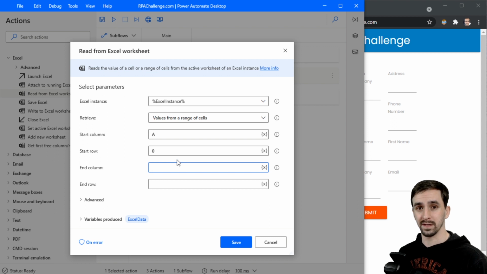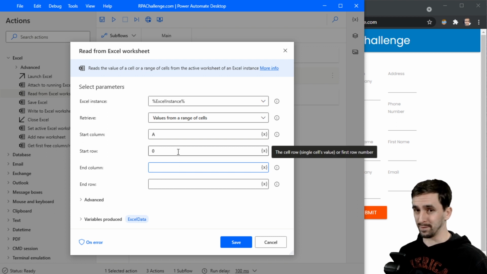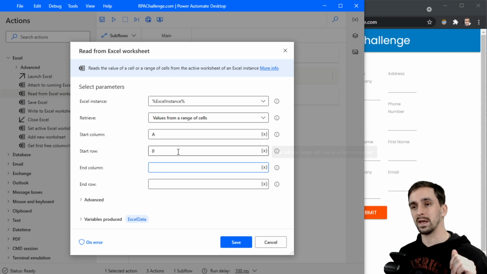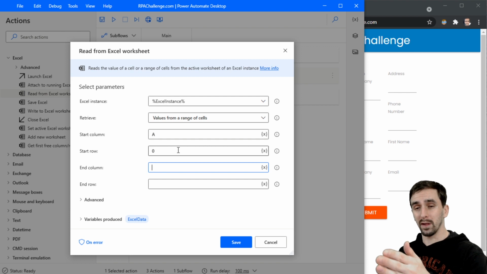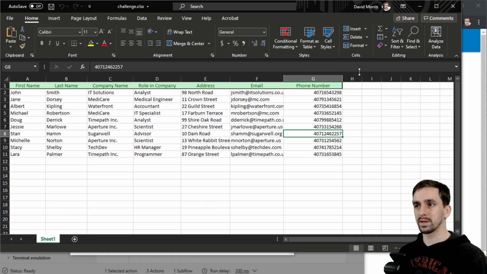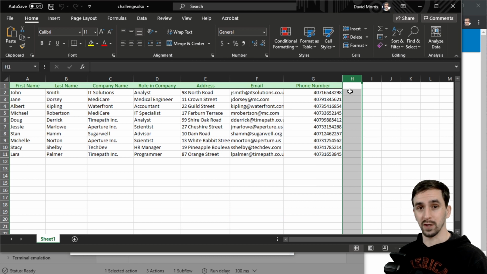So in this case, what we need to do is look in the Excel spreadsheet to get where the last column is. The way that I found Microsoft wants you to do this is to find the next open or the next free column, find the location of that. So if you opened the Excel spreadsheet, you'd see that H is a free column, an open column. That's the number that we would get back when we ask for it.